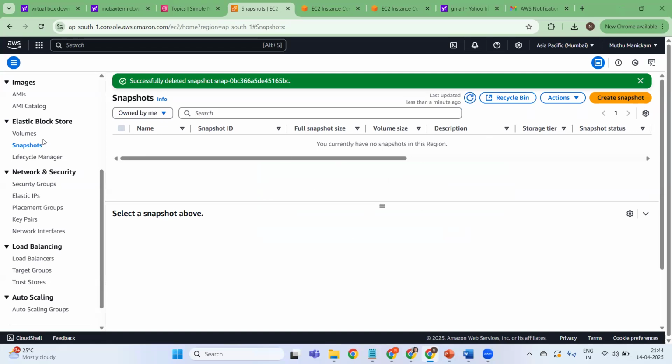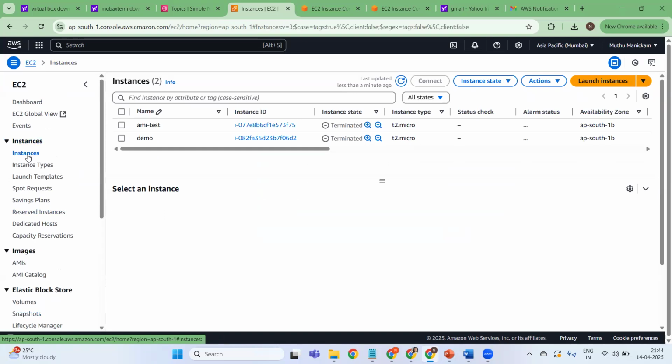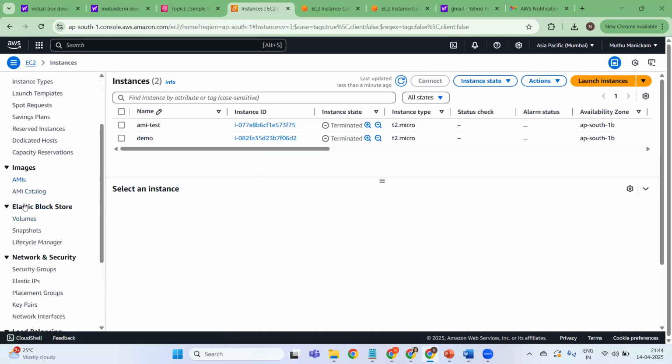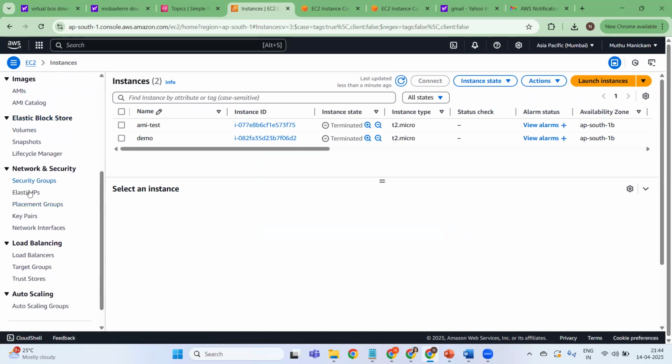The next topic: we have already discussed everything about the EBS volume, the instance types, the EC2 instance, the AMI, the elastic block storage, the security group, and the elastic IP address.